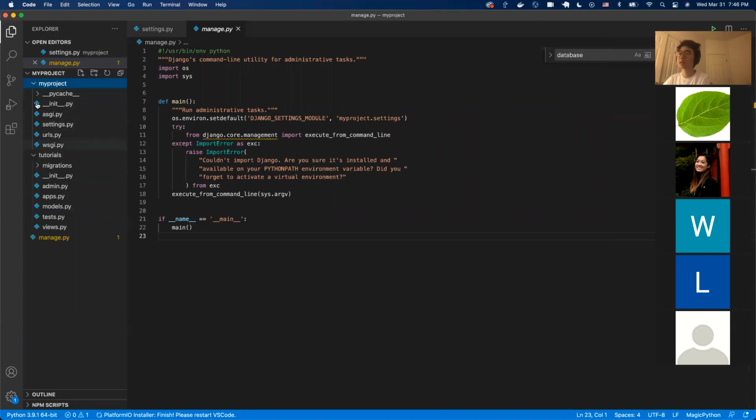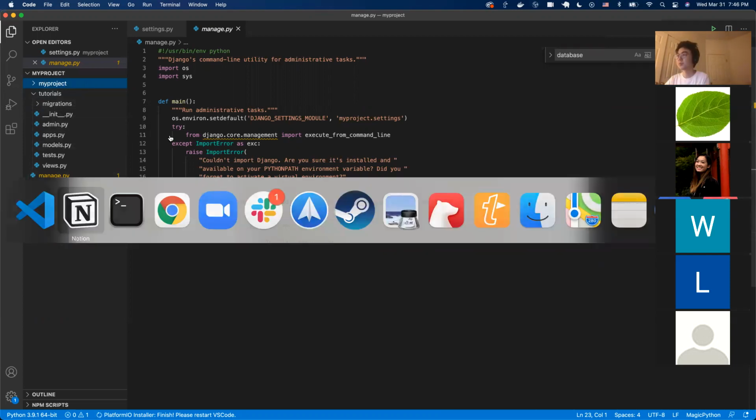So my project is a way for us to connect to the actual database, and tutorials will be an app that uses this database to build a backend server. So this is the difference between tutorials and my project.